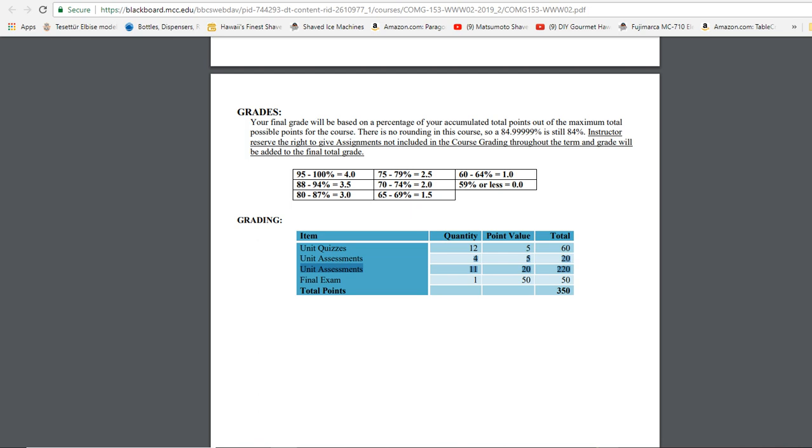I'm doing something special for this semester. I usually don't open all the assignments at once. I usually open every assignment once the week starts. But I tried it in the classroom and it was pretty successful. I've never done it for online students. This is my first time doing it for online. So I'm going to open all the assignments so you can work ahead of time and then complete all the work.